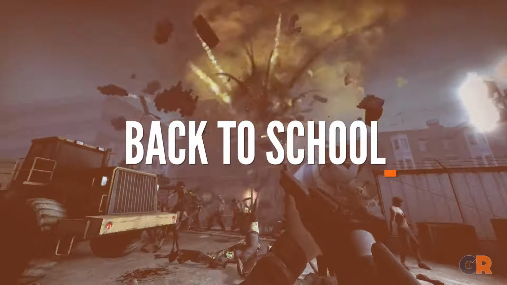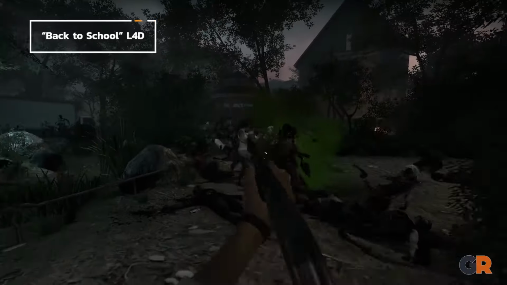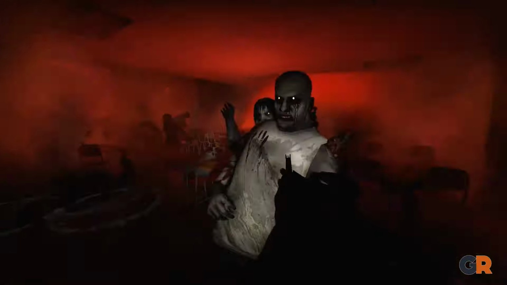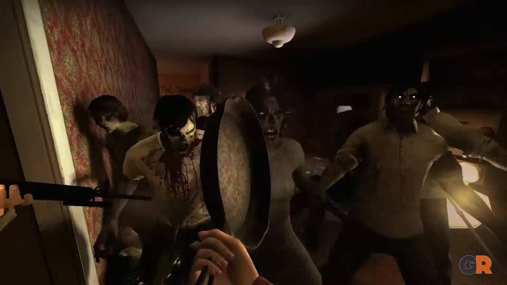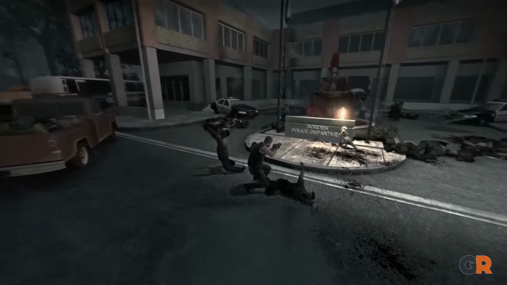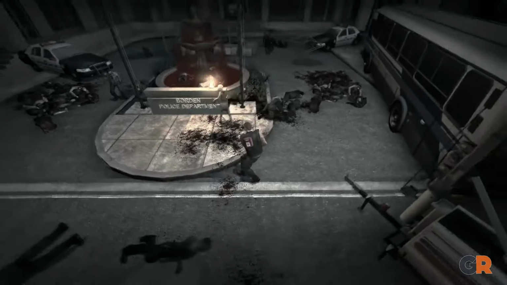Then Back to School is our final pick. The map begins with the survivors having just crashed their car, and they need to make their way to a school in order to survive. It's another standard level that fits in perfectly alongside the others on disc, with a climactic ending taking place on the school's football field, collecting gas cans to escape.